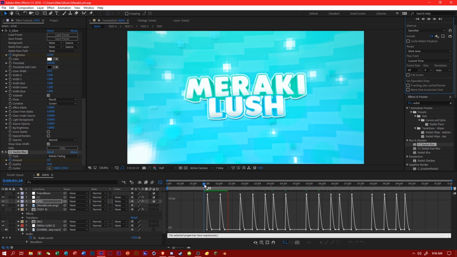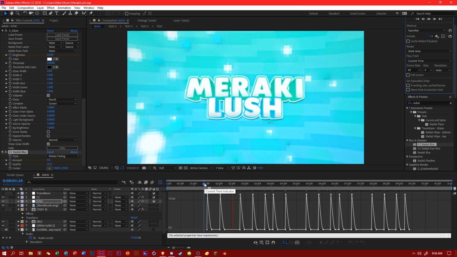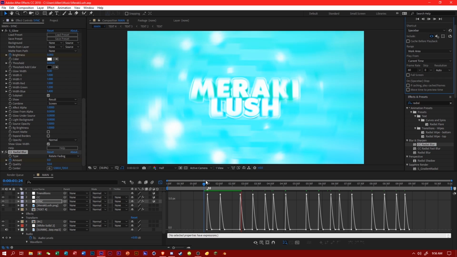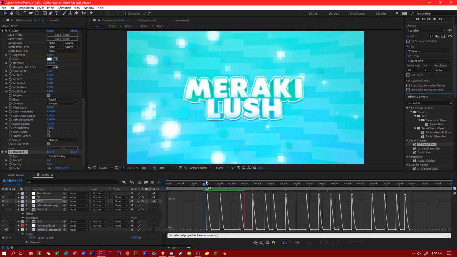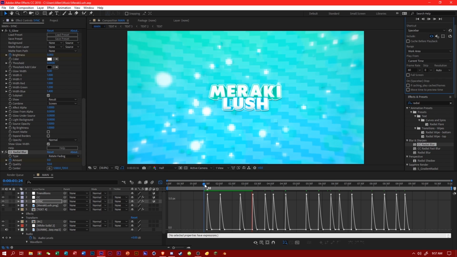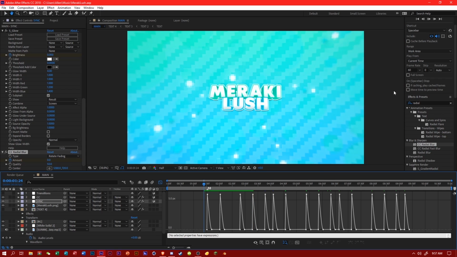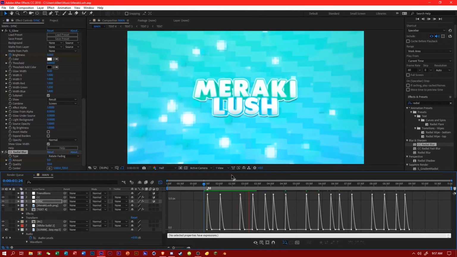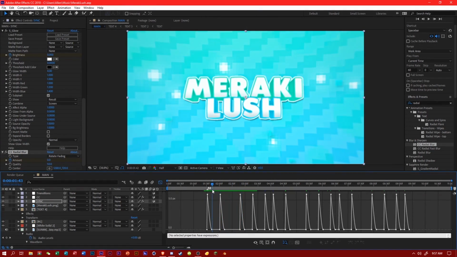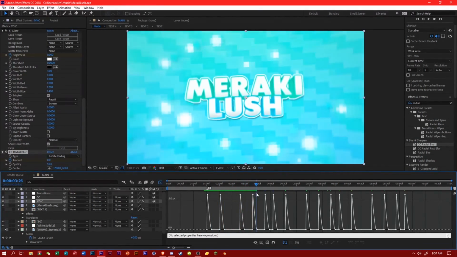The sync looks insane, right? You don't want your sync to be really hard or too low. You want to add enough punch to the sync so that it looks really good. See? You want to add enough punch to the sync like this. This is like a really good 2D intro sync here.